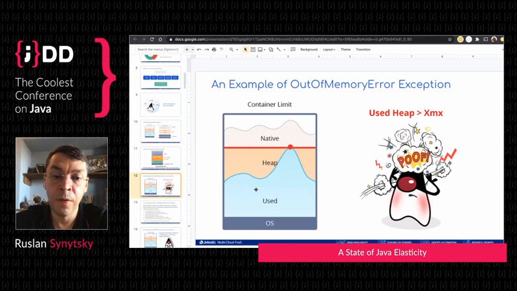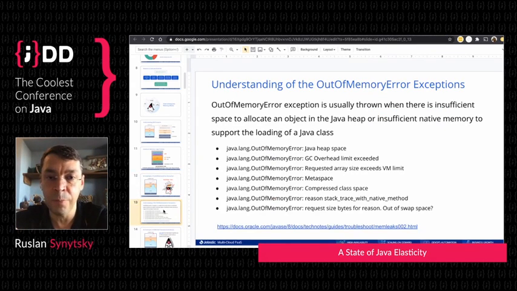What happens when memory used by objects goes close to the Xmx heap limit, and the JVM cannot allocate any more memory space for objects? The JVM throws an out of memory exception. There are different kinds of Java out of memory errors.